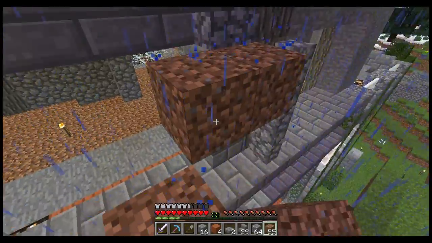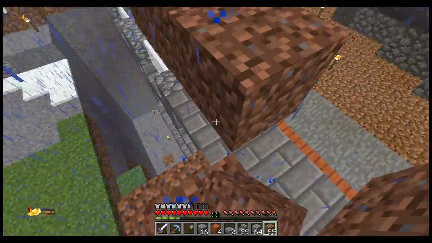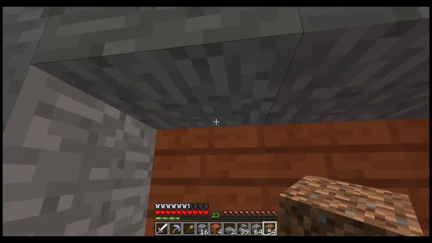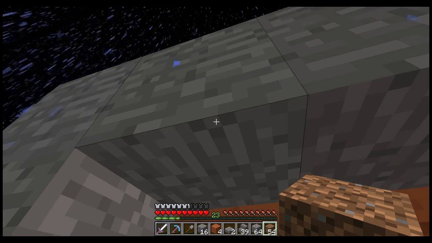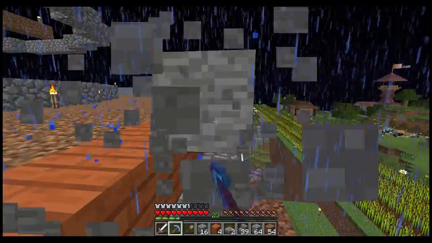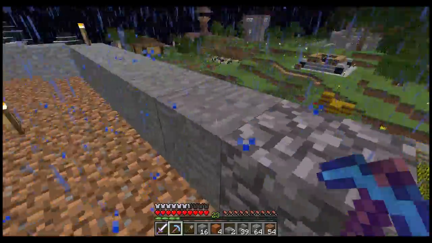Let's go ahead and grab these. I don't like wasting blocks, even if they're all crappy cobblestone. So those go like so. Let's see here. I think. Yeah, so that's that.